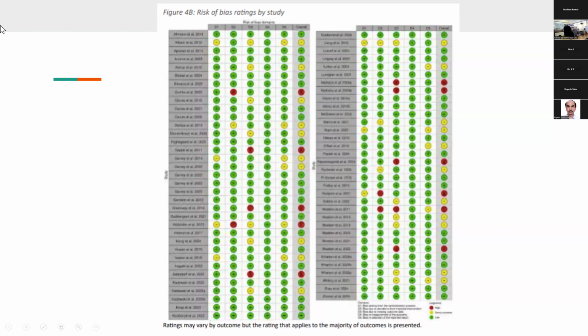So, this is a mammoth task for 69 RCTs, like, you know, we present one RCT in every journal club. People have to do this for all of these articles. And finally, they will come up with an overall risk of bias, which is on the right side in the grey shaded column. Red says high risk of bias, yellow says some bias, and green says low risk of bias.